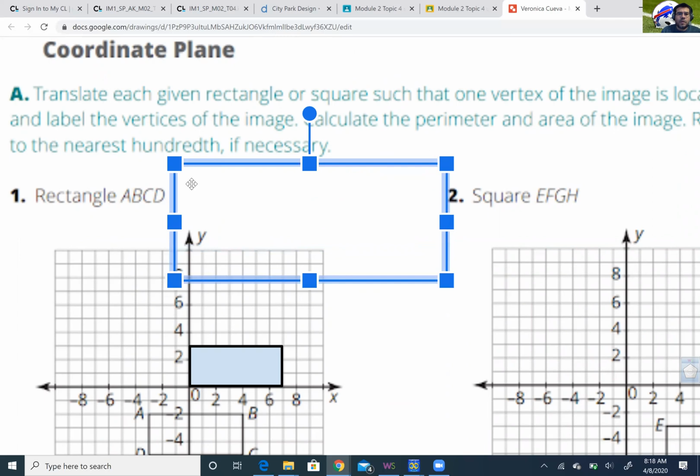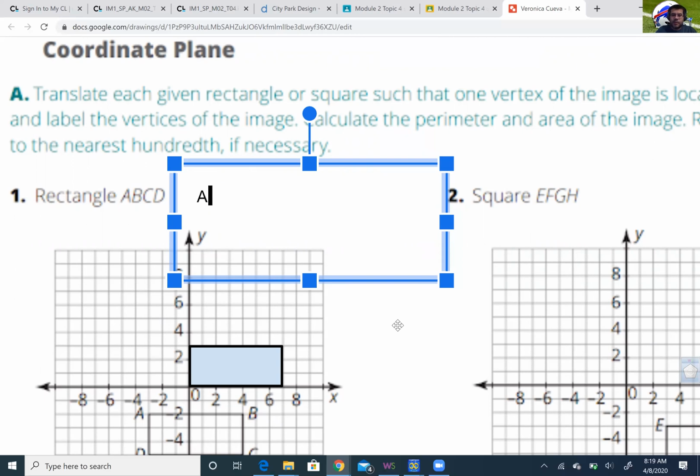Okay, so a few things we needed to do was label the new vertices. So we will have like A prime. Let's use capitals.